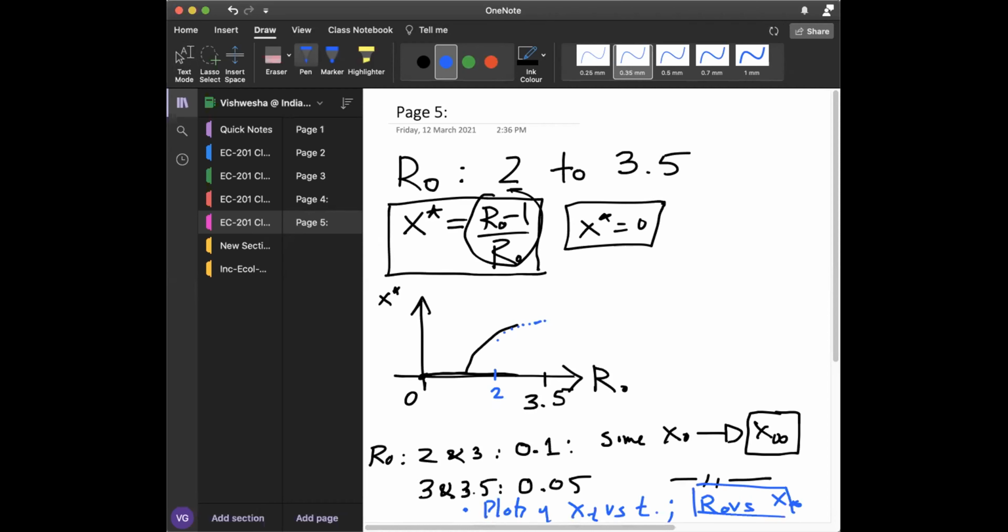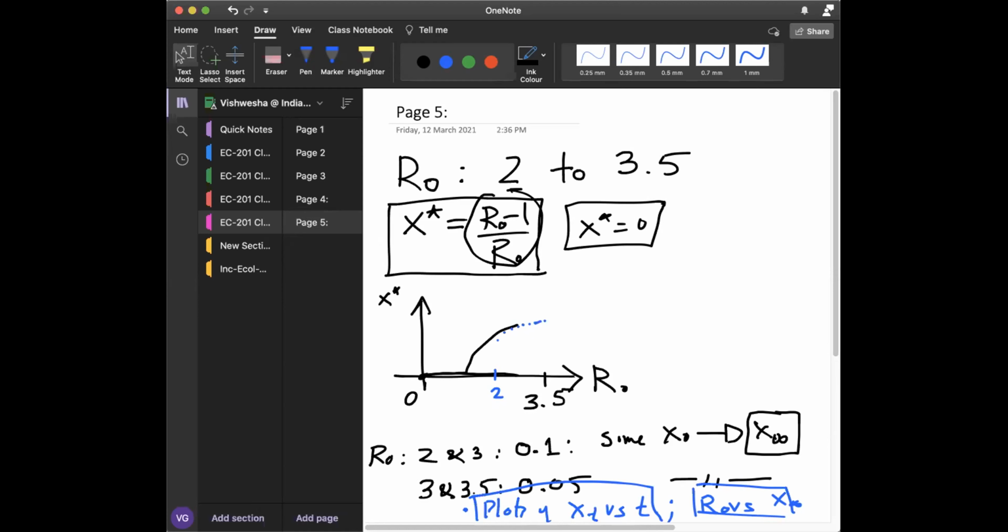I'm not absolutely sure what we have to plot. Do we have to plot X star versus R or Xt plus 1 versus R? See, you are plotting X star versus R, where X star is given by this formula. That's the first thing you will do. Second thing you will do is you will again use the spreadsheet and start with some population size X0, and then you drag it for sufficiently long and find what I call X infinity. X infinity is when you think X won't change anymore.